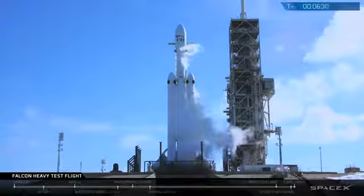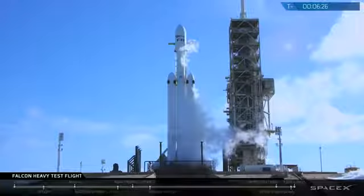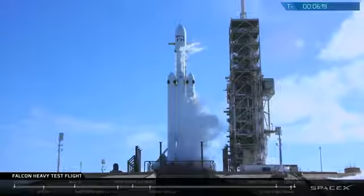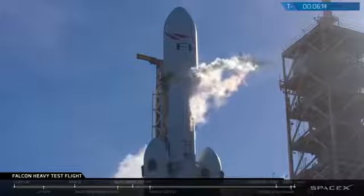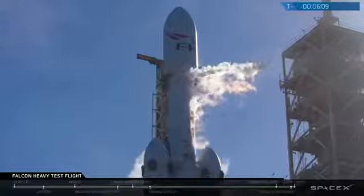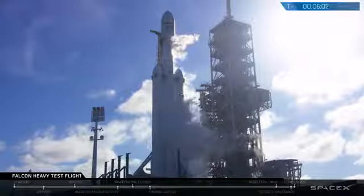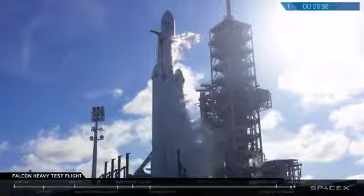Once we light the engines, Falcon Heavy will check the power on all 27 Merlin engines, a critical period in the go-no-go for launch. It'll then command release from the ground holddowns. 40 seconds into flight, we'll decrease power on the two side boosters in preparation for maximum aerodynamic loads on the vehicle. Once we get through this period, Falcon Heavy will throttle back up to full power on the side boosters. About half a minute later, we will again throttle down the two side boosters. This time, we're decreasing the forces on the rocket structure.